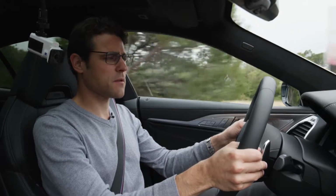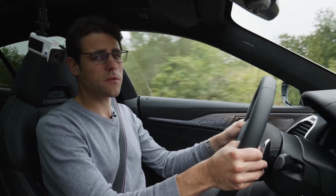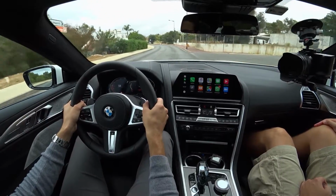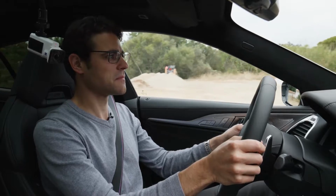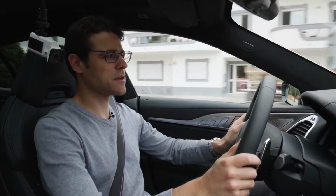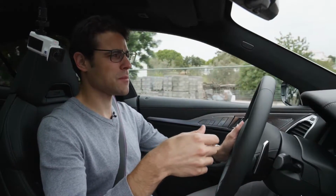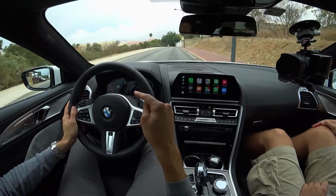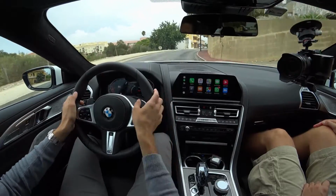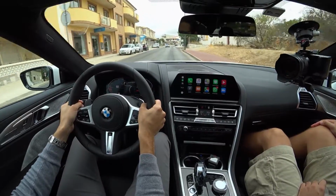Other than that, it's really a very cool and cozy ride, and you always have the power when you need to. And especially with the rear drive, you can get a little bit better out of the corners, and together with the rear axle steering, you can really push this car out of the corners. We will soon experience that when we drive in a little bit more agile way. Here again, so well done, even though when we're in the sport mode, you feel it's a little bit stiffer going over those humps. But still comfortable enough. So I think they found a good setting here.